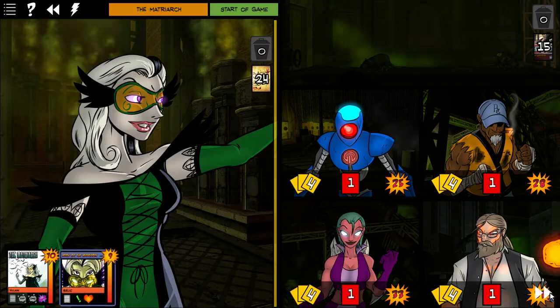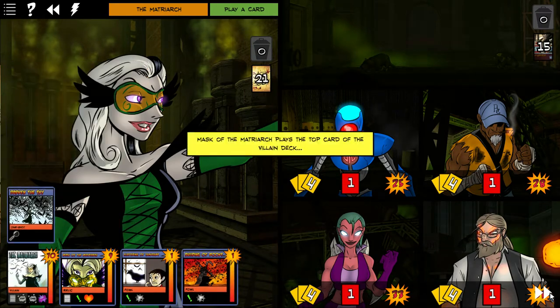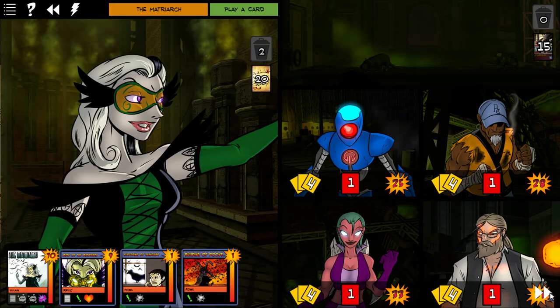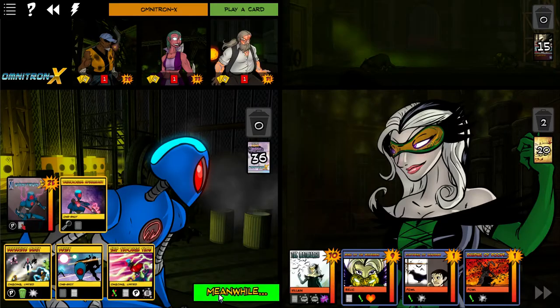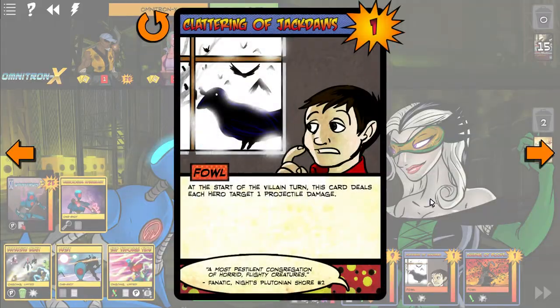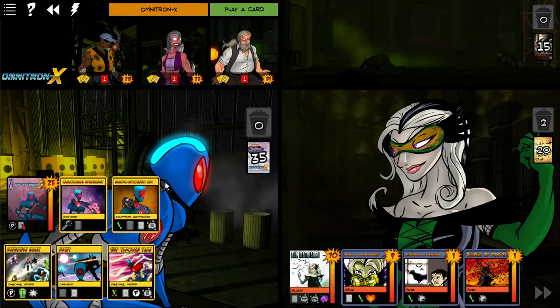So out comes the mask. She makes her first move, which is 2... Okay, 2 Darken the Skies out of the way. That was a little fortunate. So the bad news here is I'm the lowest HP. That's gonna hit me for 1. I'm gonna gamble and hope I can get the Ablative Coating out.